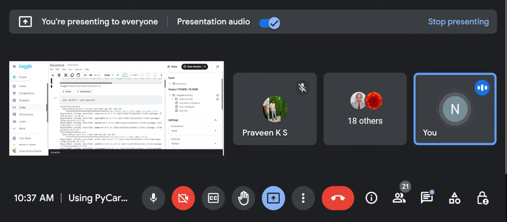Since it is a low code library, it is much more productive, and we do not have to spend a lot of time over the code. We can just decide which model will be required to perform the prediction, because it will give you the list of all the models. It will also tell you that this model is perfect for this particular kind of data, and you can proceed ahead with the model.